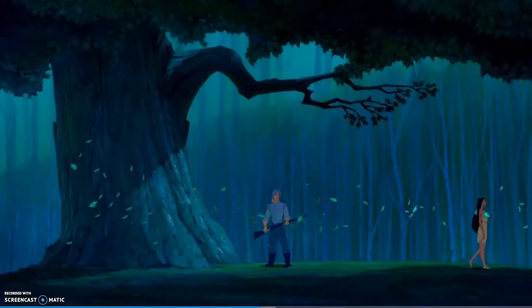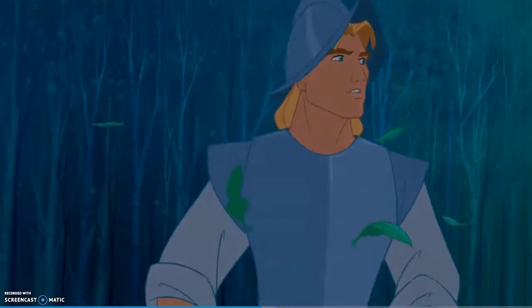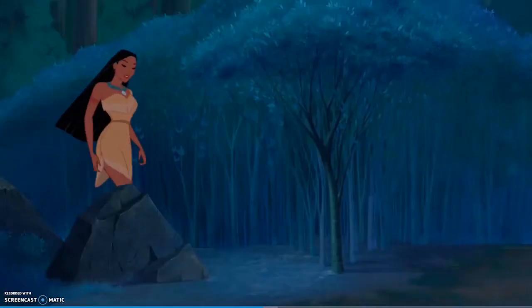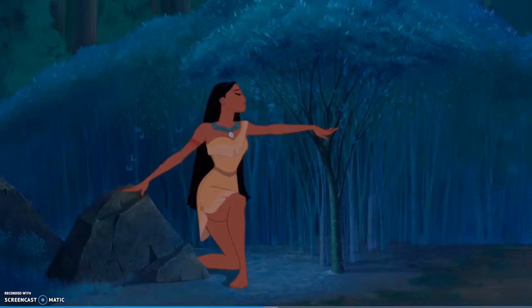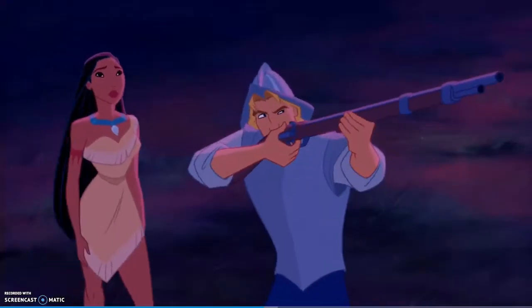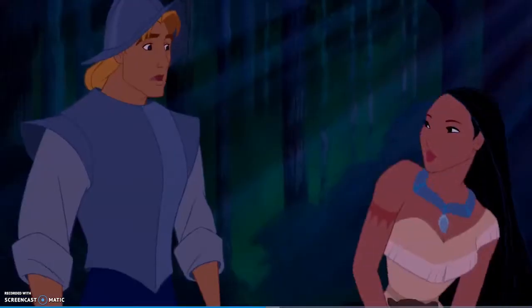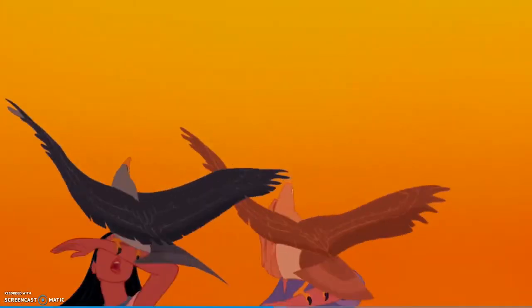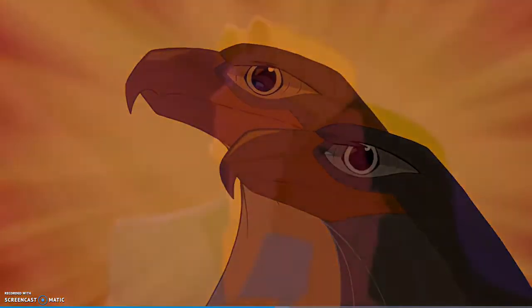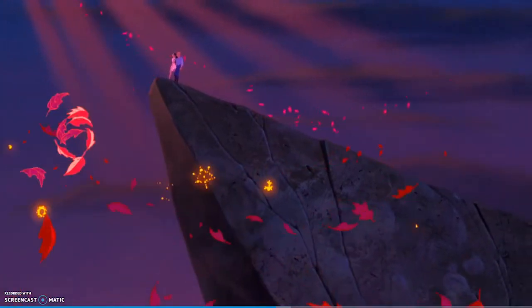Next, let's talk about the soundtrack. I think everyone's first example when they think of Pocahontas is Colors of the Wind, which is understandable because it is, I think, the main song and probably the most beautiful in the way that its message may seem kind of vague or meaningless in the lyrics, but if you look closer, it's actually a really deep and inspiring message about overcoming prejudice and trying new things with new people. So I think that's a really healthy message to weave into a song for kids.